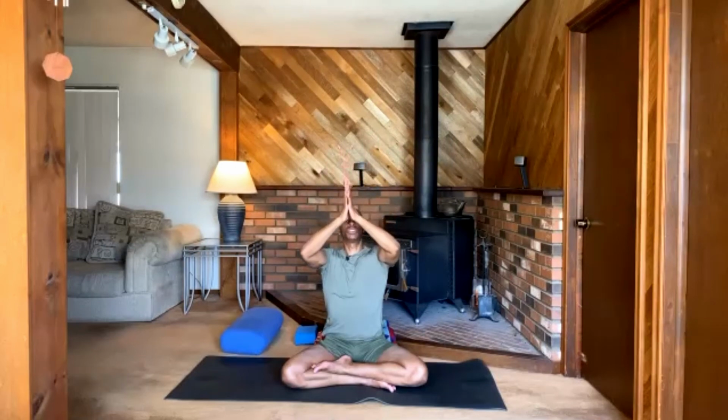One more movement together. Let's inhale, extend your arms out and all the way up. Big stretch, reach high, good. Exhale, bring your hands together and down to your heart. And once you're here, take another deep breath in and out, then hold in stillness.